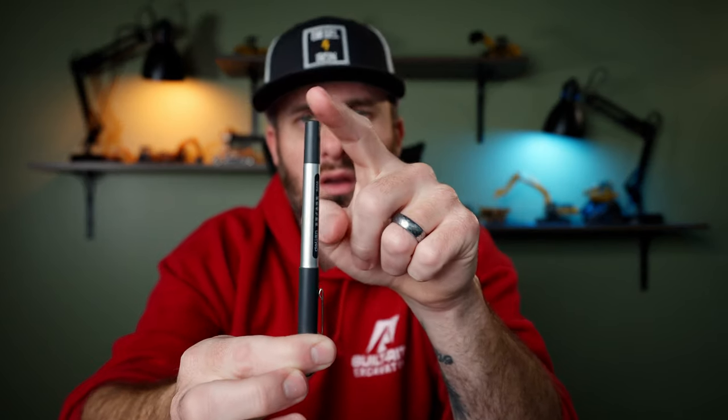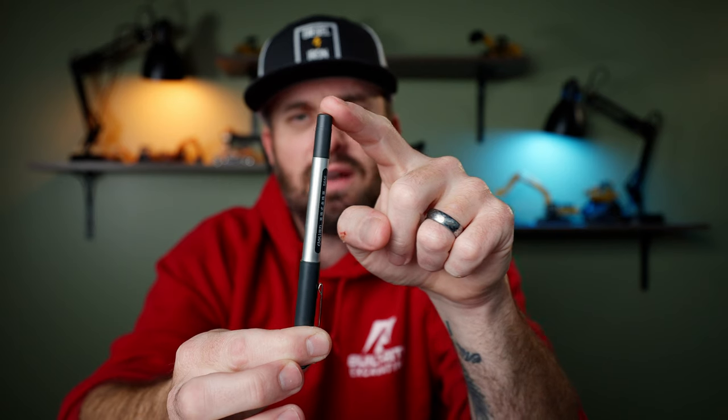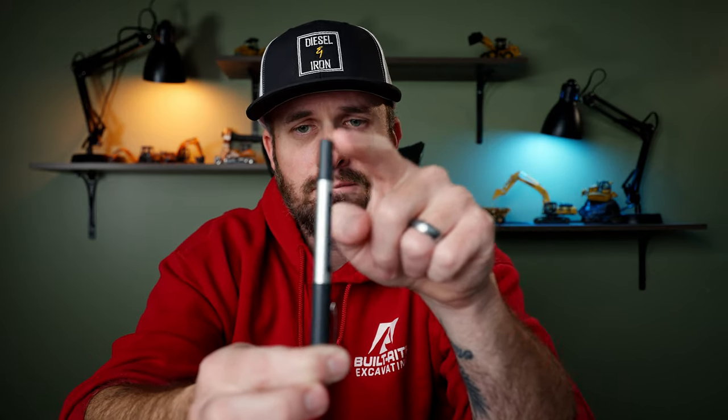But if you look up here, if I do the same thing, there's where we stop. Instead of getting this little movement like we had down here, I've now got a lot of motion that I can work with. There's actually a term for this: it's called range of motion. We have significantly more range of motion at the top of our joystick than we do at the bottom of our joystick. Well, how does that help us?